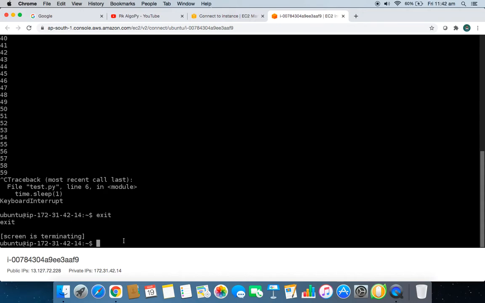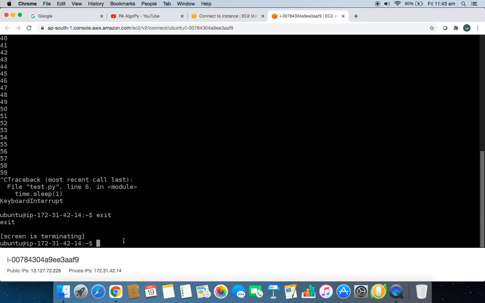Why I'm explaining this is that whenever you are running your algo, you should never run it in your terminal home page. Because if the connection is lost, you'll never be able to see all the print statements you are getting in your terminal. Nevertheless, you can go to ps aux, where you can find all the processes running and kill it.